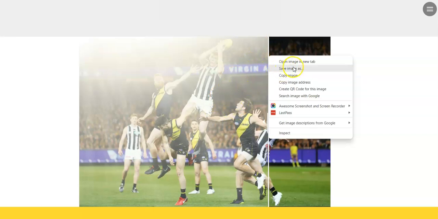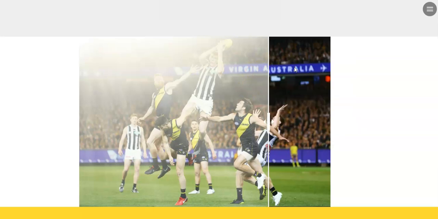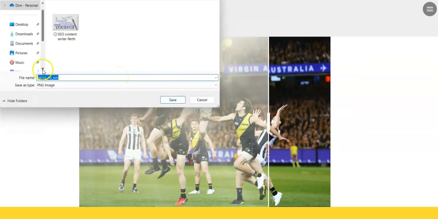So if I right click on this image and click save image as, see this area here, your file name. When you actually take a photo of your sunnies and download it onto your computer, you name it one of those keywords, like visor sunglasses or visor glasses, whatever those words were that I showed you, because then when Google crawls your site and your GMB, they will recognize this keyword and start giving you credit for it.